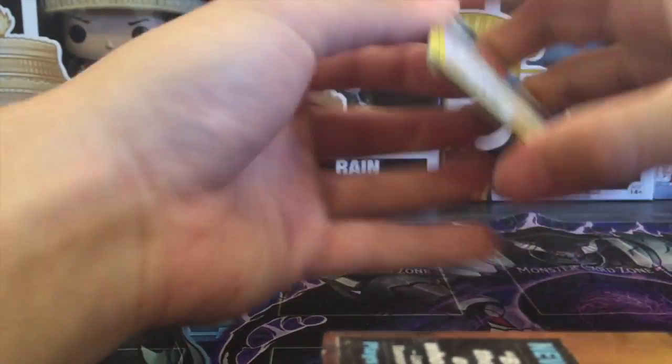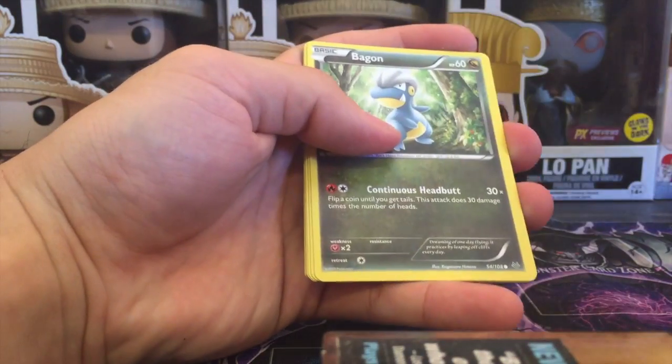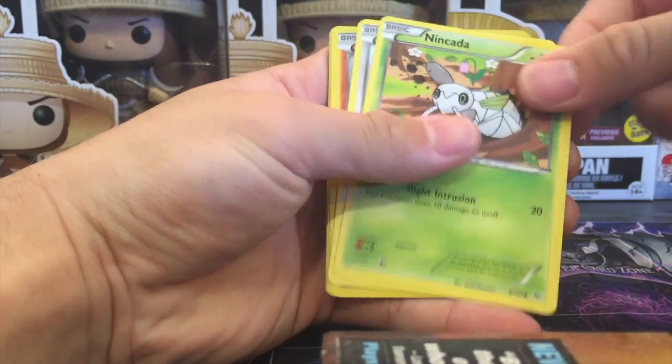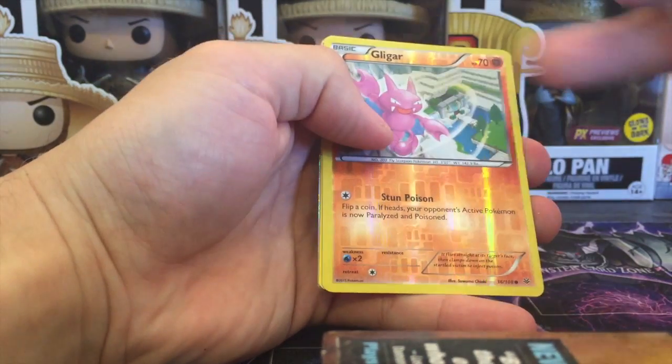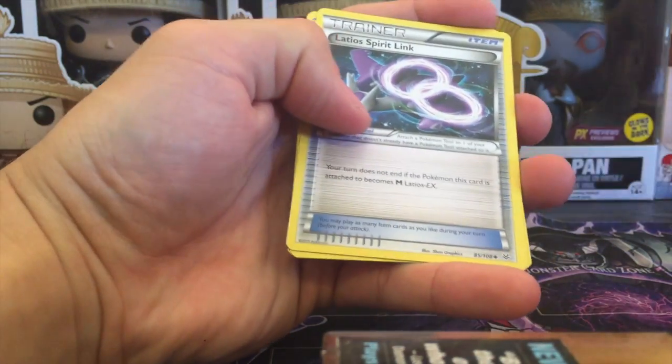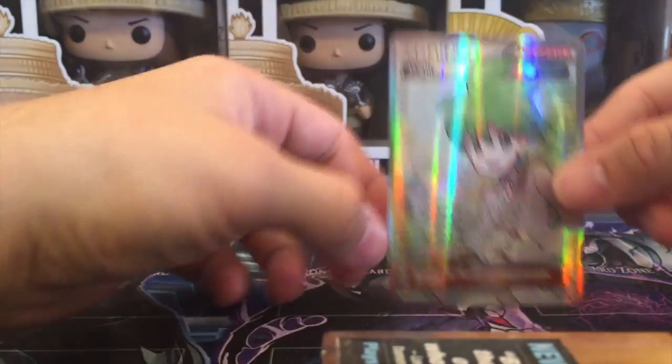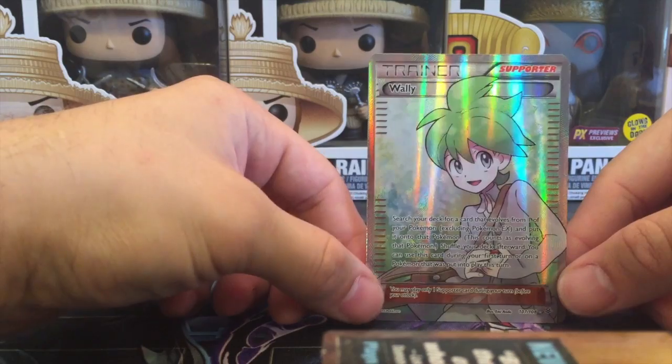1, 2, 3. Uh-oh, I felt something. Where's that Natu? It's something. Oh, Gligar, this is something. Oh, you see, it's a silver. And we got, boom, the full art Wale.